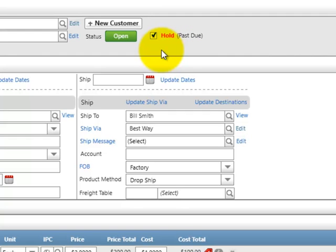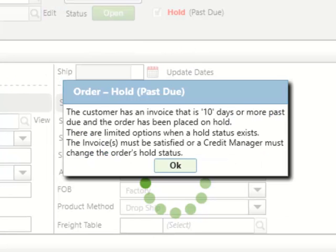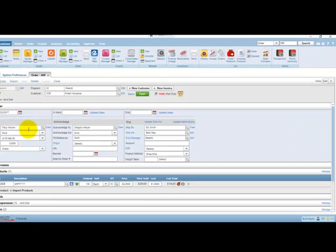Once on hold, the user can continue to work within the quote or order and save any additions or changes, just as they can now do with the customer on manual hold. Upon saving, it will confirm the quote or order is on hold and the user will not be able to move the resource further. Quotes cannot be viewed, printed, or turned into an order. Orders cannot be viewed or printed, but can be turned into an invoice if they are already complete. Saving the quote or order again will recheck to see if the past due invoice has been resolved and clear the hold of the past due status if it has.